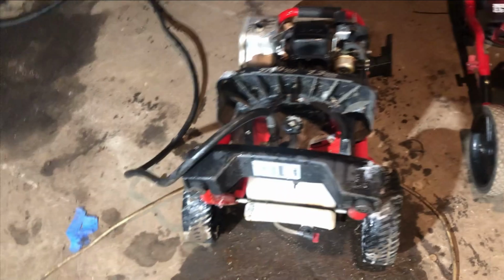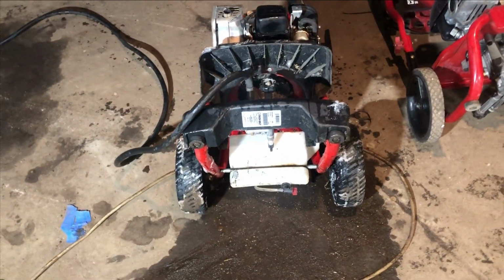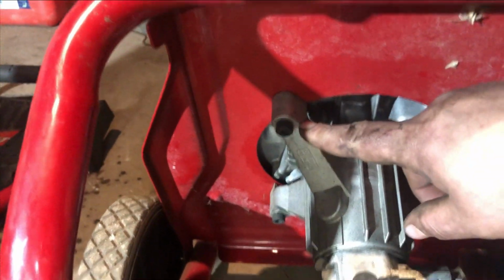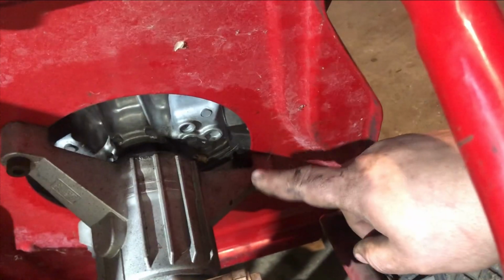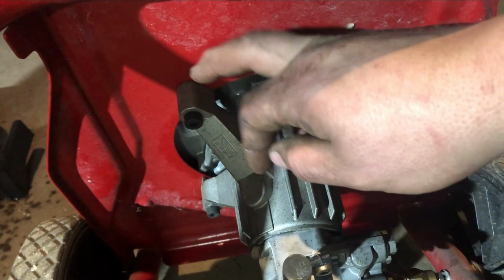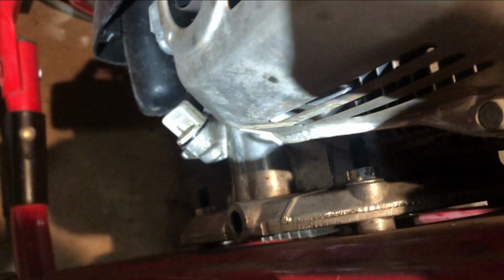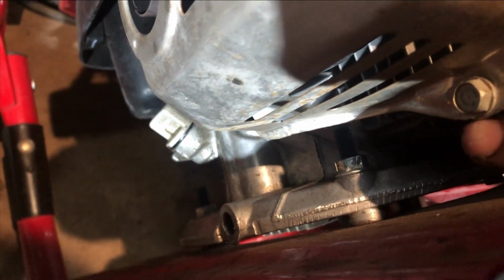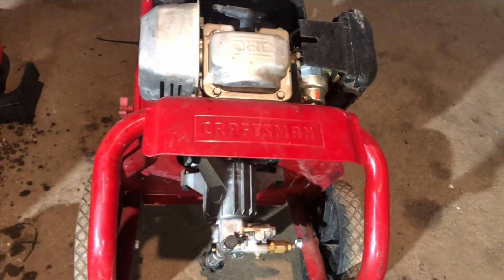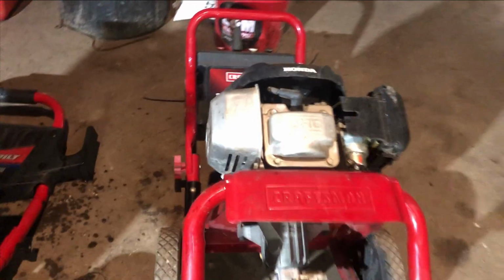So the easiest way pretty much to get these pumps off, I'll show you the bolts on it. You've got this one here, one down there, and one over here. They are H6 Allen heads with a half inch nut on top. That's going to release the pump and motor. If you do have a second hand, it probably helps a little bit for someone to hold the motor while you either loosen it or tighten it up.